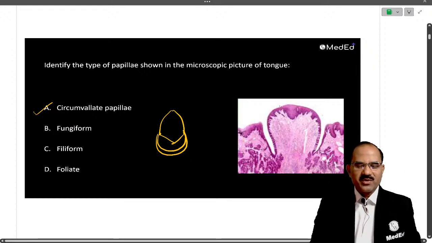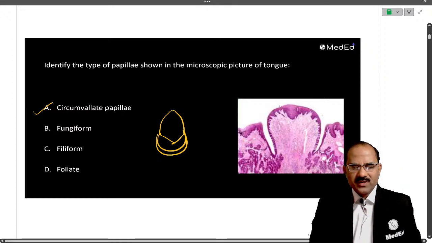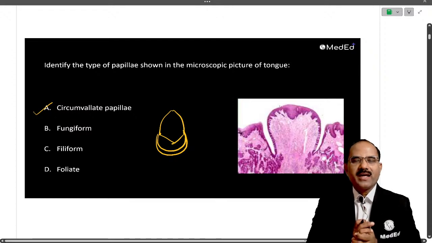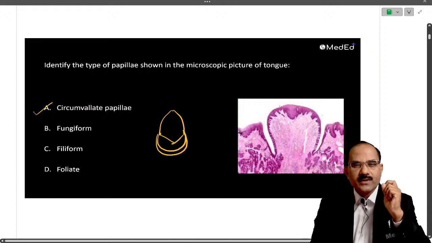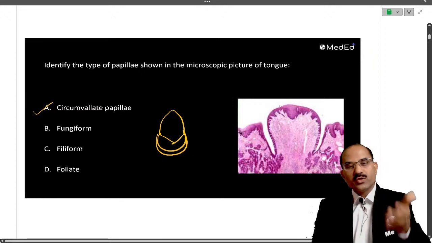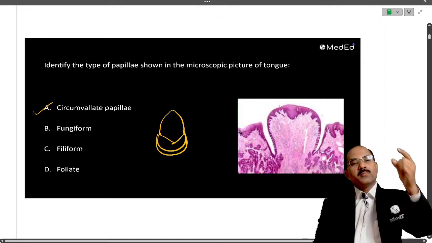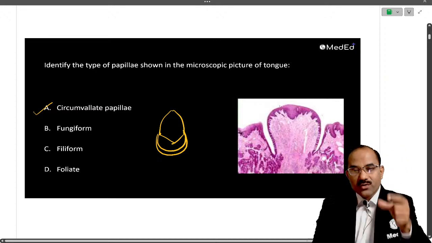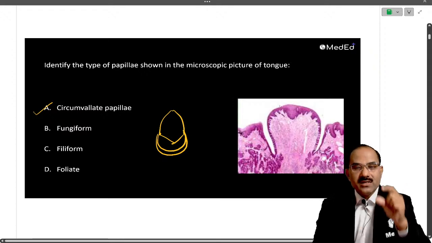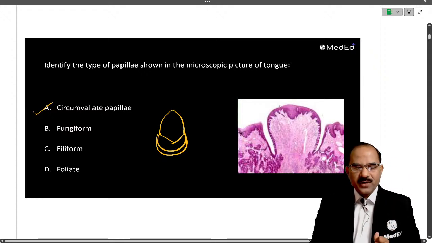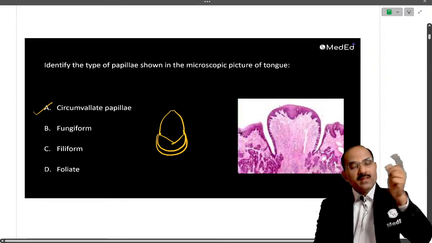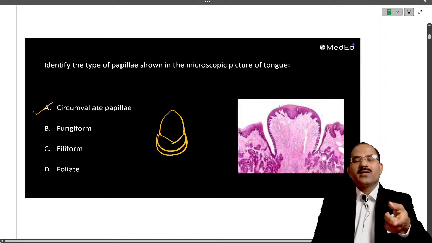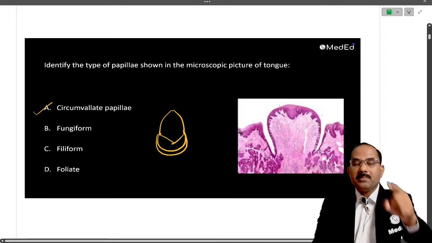Come on. What is the nerve of the fourth arch? So, which is that branch of vagus which is going to supply it? Any guesses? The nerve of the fourth arch is the superior laryngeal nerve, right? So a branch of superior laryngeal is going to supply the posterior most part of the tongue, because that is the part of the tongue which is derived from the fourth pharyngeal arch. It is the internal laryngeal nerve. The superior laryngeal divides into an external laryngeal and internal laryngeal. This internal laryngeal nerve is going to supply the posterior most part of the tongue and epiglottis.